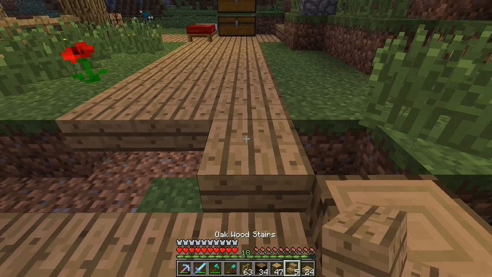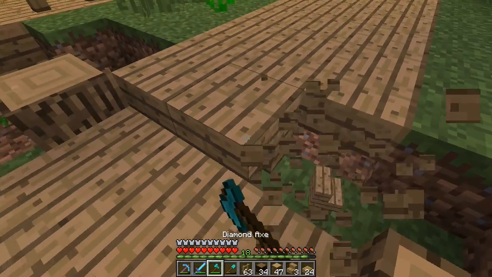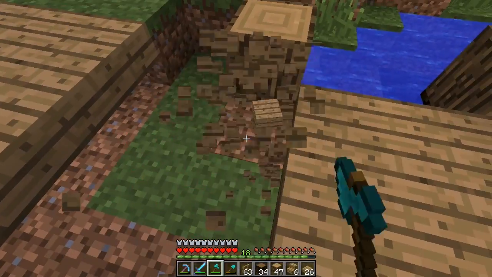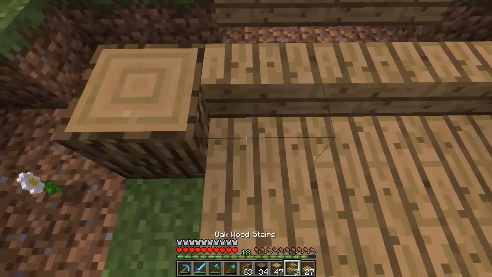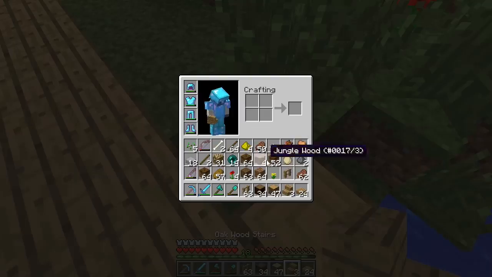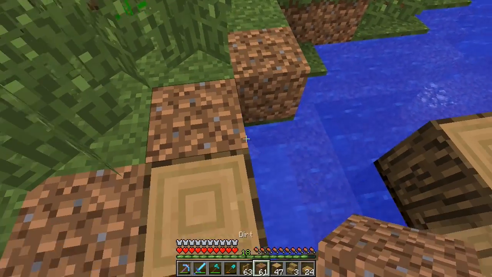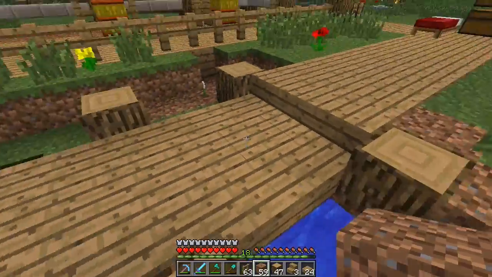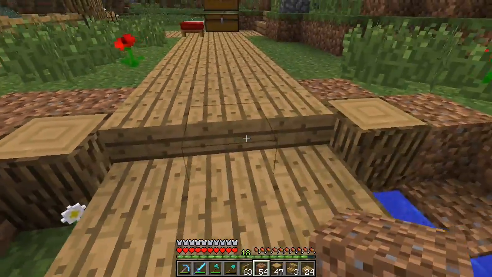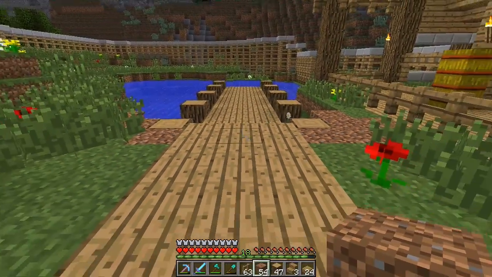Pull the half slabs forward one block. And I just put stairs upside down. I do, in fact, fail. There we go. We'll put our stairs right here. And right there. Dirt. Something like this. That is much better. I like that so much more.